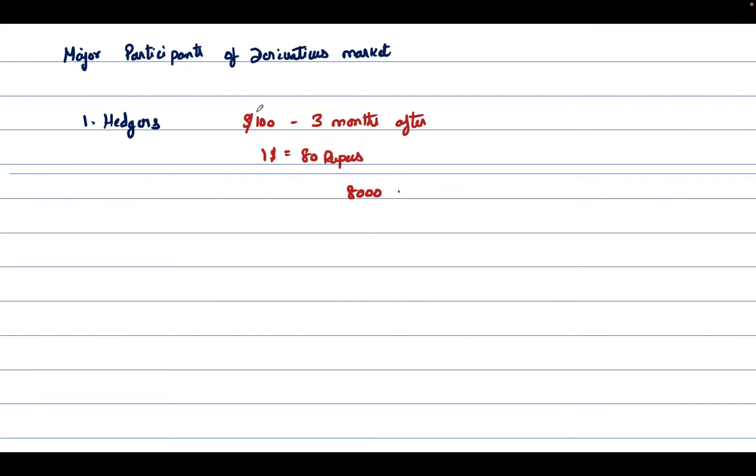So if he enters into a contract today, it will be $1, which may cost him 80 rupees. So in future, if it goes to 90 rupees, there is no issue. He will not be paying 9,000. He will be paying only 8,000. Whereas if it decreases to 70, again he will not be paying 7,000. He will be paying only 8,000. So whether it is going to depreciate or appreciate, it doesn't matter. This is what we call hedging, expecting that the future may bring loss. To avoid such loss, we are fixing something for what is going to happen in the future. That is hedging.